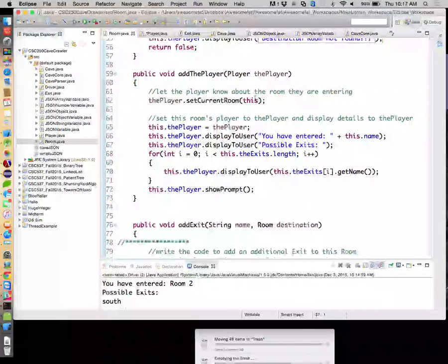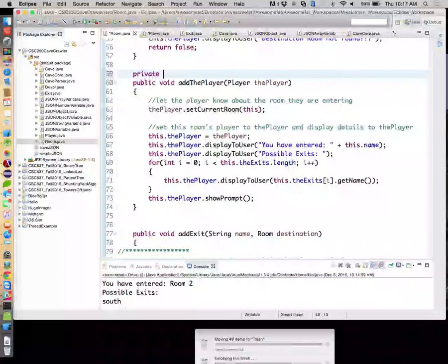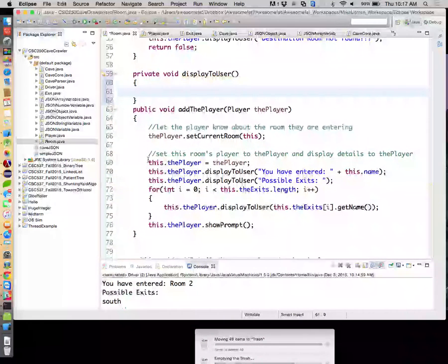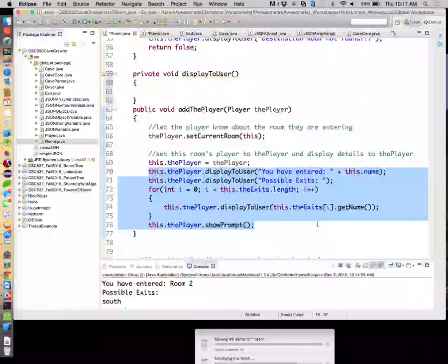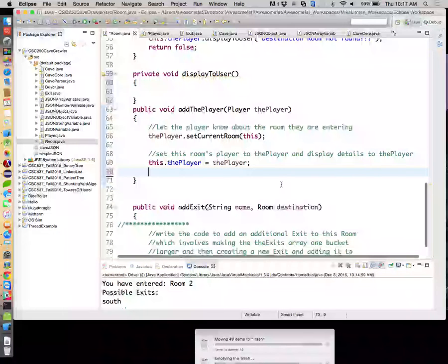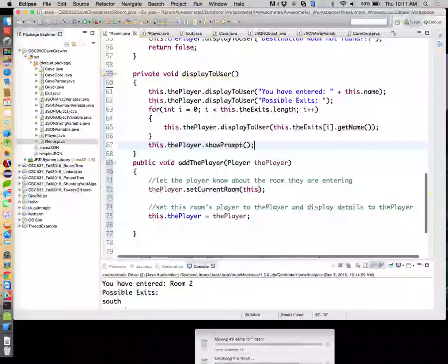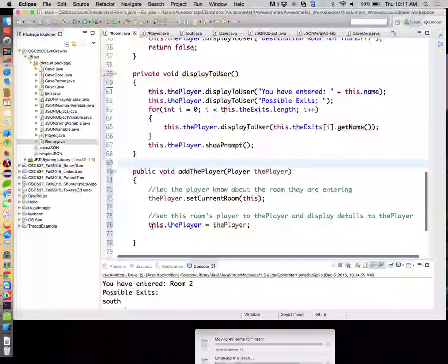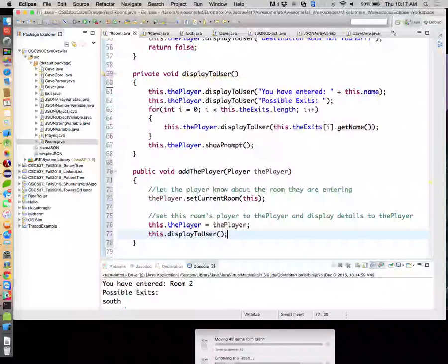They do. So let's create a private function in here, private void display to user. And then we'll do that stuff. So we'll just paste that in there to display to user. And then in here we'll say this dot display to user.